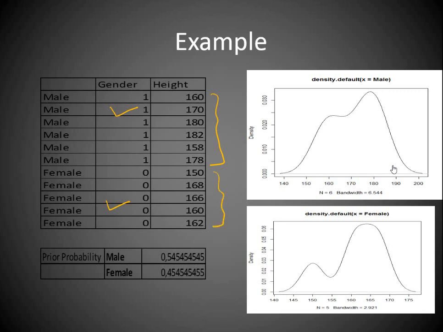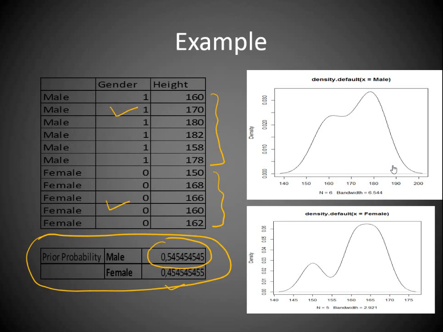Now we try to find out what is the prior probability. Well, there are 6 males, so prior probability is 0.54. It's nothing but 6 by 11. Okay, and the prior probability for female category is 0.45. You just subtract it from 1 minus prior probability for male, which is 0.54, and gives you 0.45. Okay, so one of the terms that is required to find out the posterior probability, we have found it out.